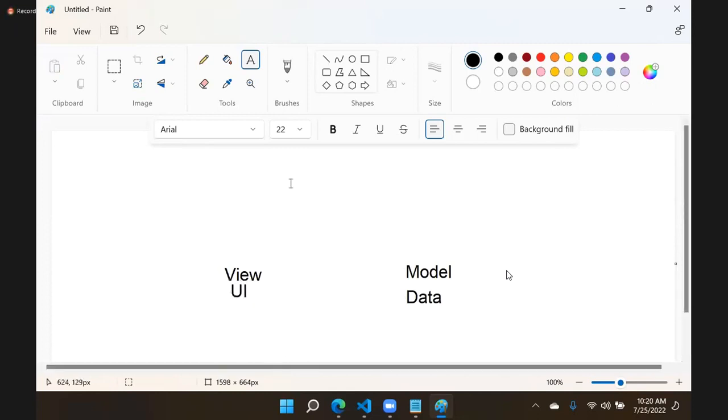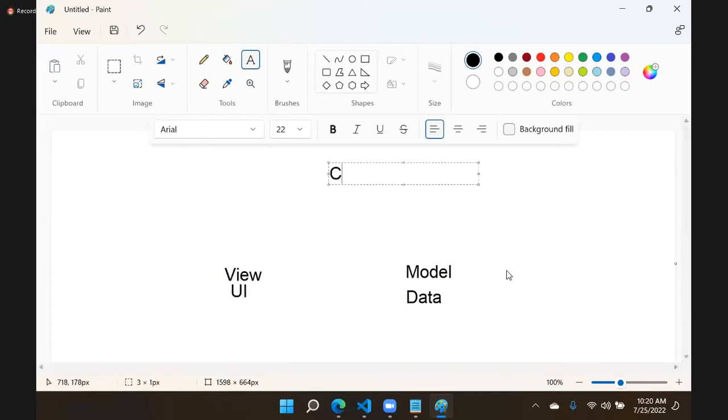What we do is keep the logic in a controller. Our logic is present in the controller, but this time we keep the logic in the view only. We call this the view model.